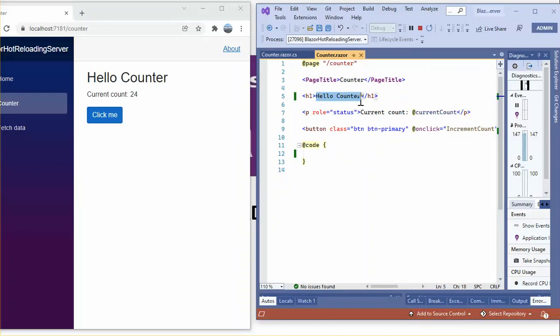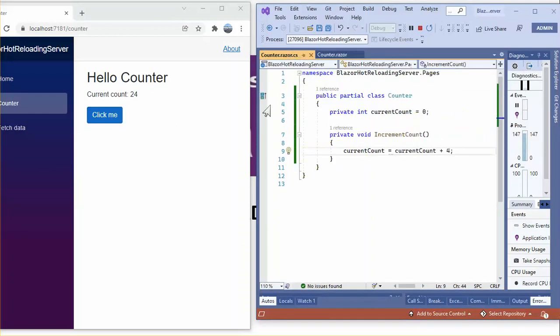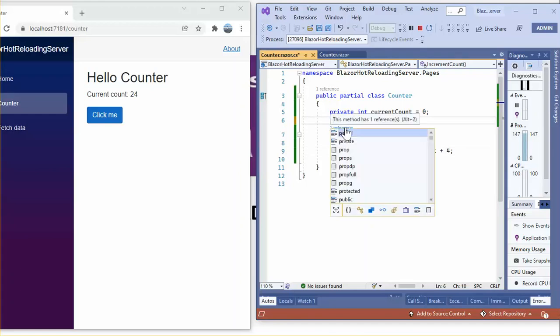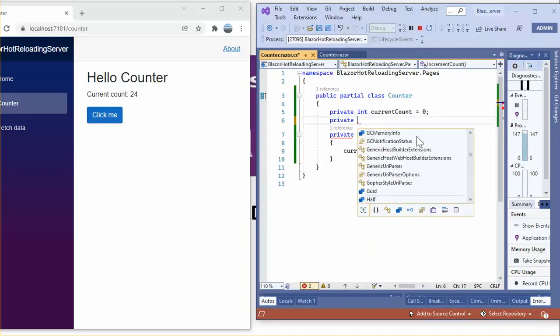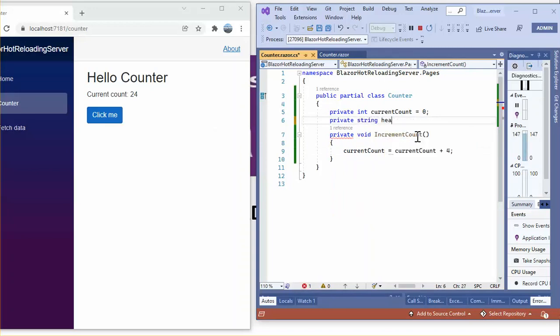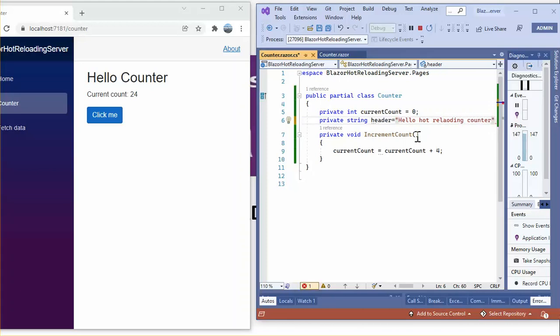We can also add a variable to contain the header information. So I can declare here a private variable, string, name it header, and I can name it hello hot reloading counter.